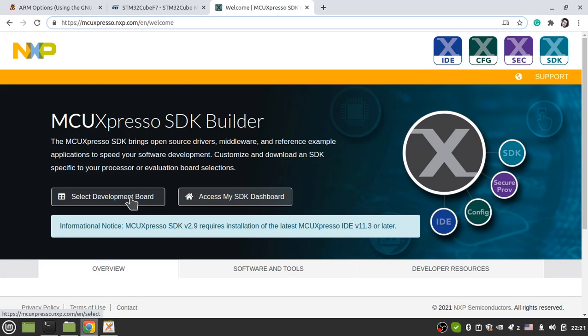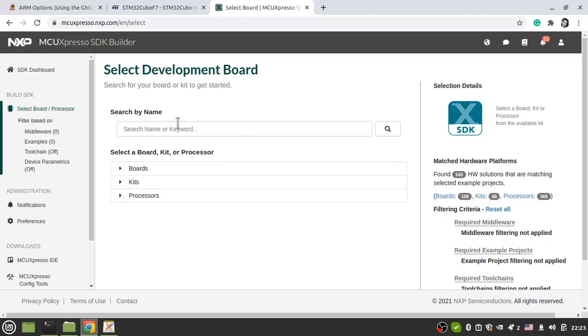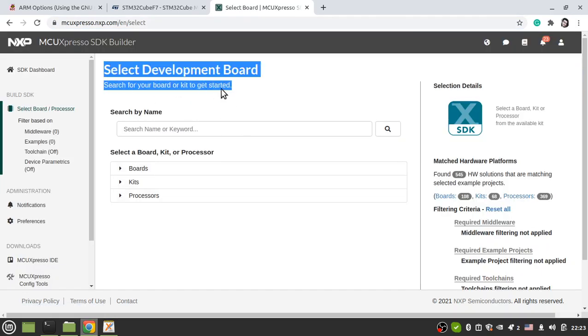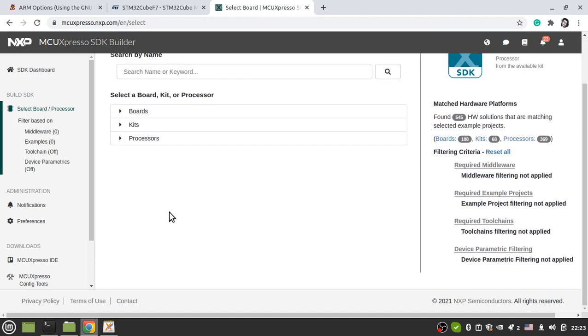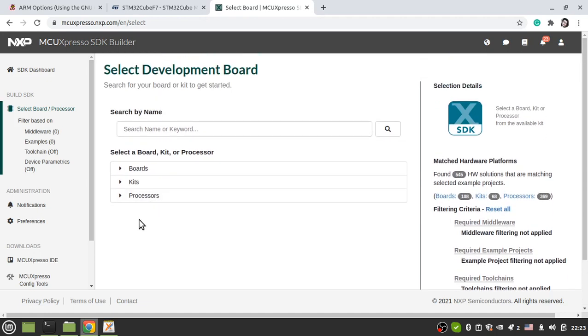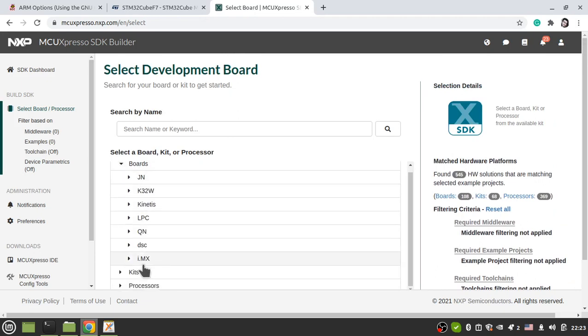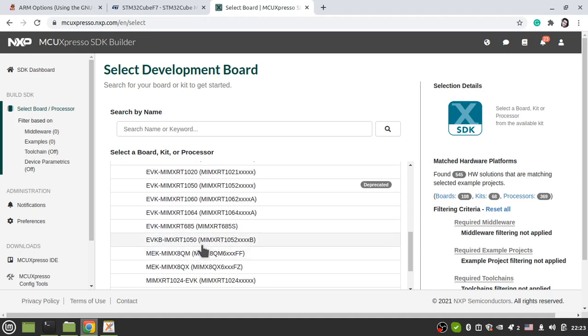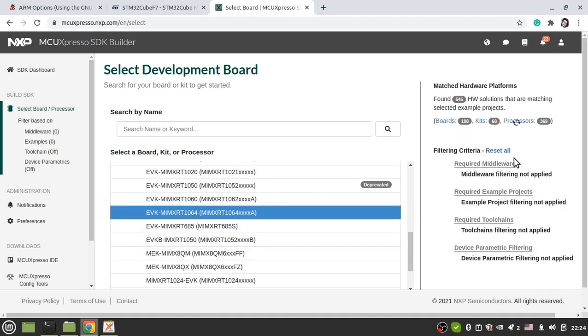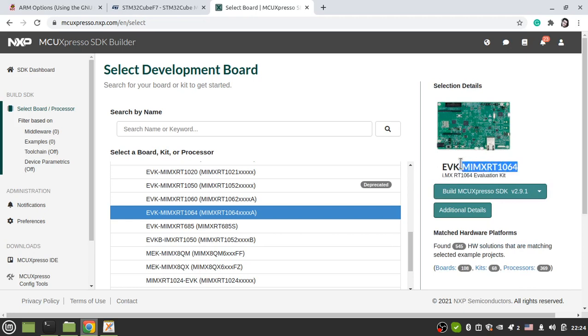Okay, let's sign in and open the website. Okay, now I have signed in to my login page in this website, and I can create a package for myself for a specific board or processor. Okay, for example, let's select a board from NXP, an i.MX microcontroller, a powerful microcontroller, for example, i.MX RT1064. Okay, it's an evaluation kit for this microcontroller from NXP.